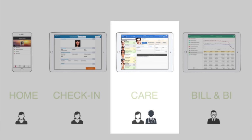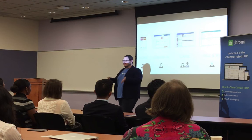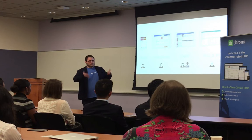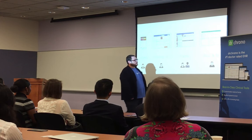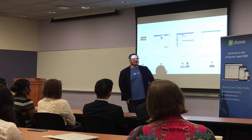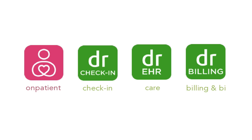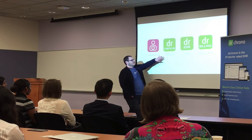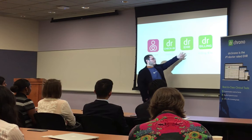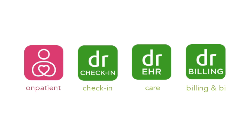At the point of care in the back, once the patient walks into the exam room, this is the point of care tool for the doctor — probably what you guys would be using the most. You'd be filling out forms very quickly. We have things like macros, templates, medical speech-to-text, and free draw. There are a lot of features and it's very elegant. We think about how to get as much data into an iPad as possible — not just as a consumption device, but to allow the doctor to enter a lot of information. And we also have a billing and business intelligence tool for the biller you hire or if you do billing yourself. These are the apps: the patient app, the patient check-in app, the point-of-care EHR for doctors, and the billing BI tool — all available on web, iPhone, and iPad.